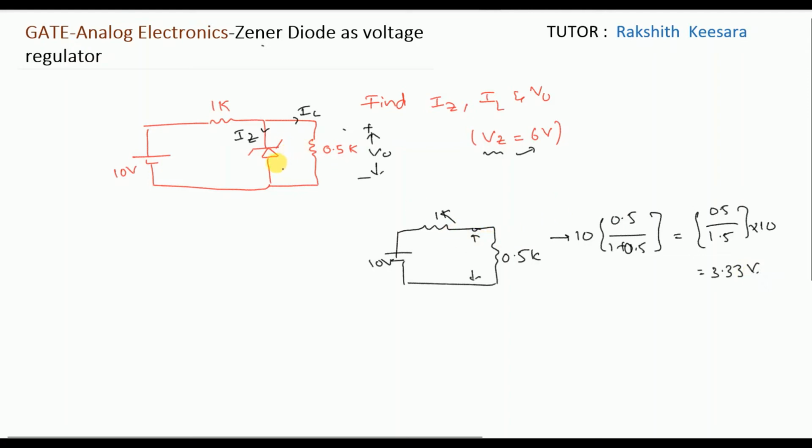See, this is P type, this is N type. We are applying voltage in the reverse direction, so it is in reverse bias condition. If it is the graph of reverse bias condition, this is Vz. He gave Vz equal to 6 volt. Whenever reverse voltage is greater than Vz, it will limit the voltage to 6 volt. Whenever reverse bias voltage is less than 6 volt, it will operate as open circuit. So what is the reverse bias voltage here? 3.33 volt. So it will operate as open circuit only.